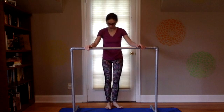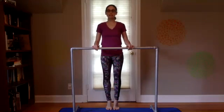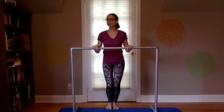Okay, we're gonna start with our feet turned in parallel. We're gonna bend our knees, lift your heels, straighten, and then lower down. So you're gonna bend, lift, straighten your knees, lower your heels. Bend, lift, straighten, lower down. Bend, lift, straighten, lower, and one more like this. Bend, lift, straighten, lower down. Good. From here, you're just gonna lift your heels and lower.